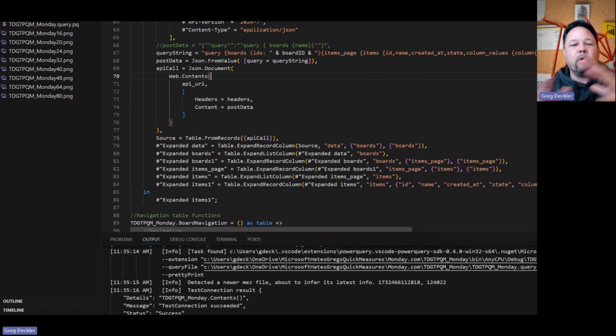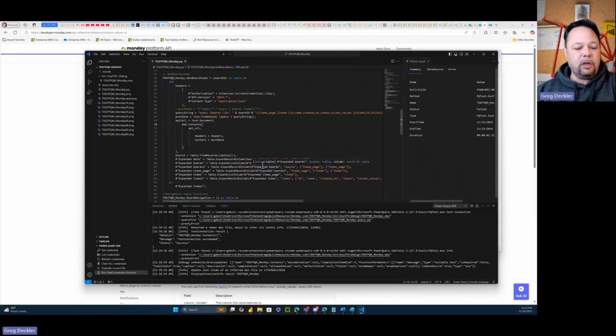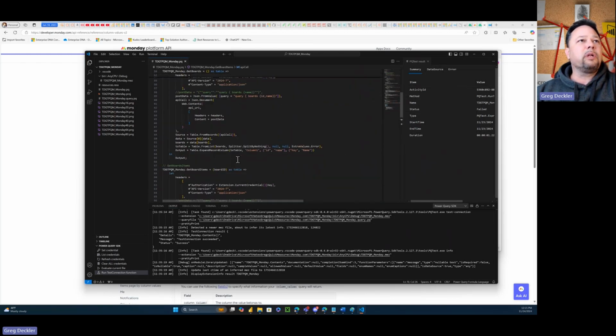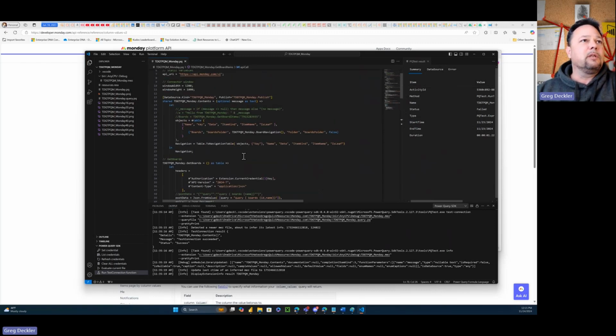And I didn't blow it out completely because, well, you'll see it when I use it. But anyway, so that is that. And then you have to add in your navigation table functions, right? To make it come back as a nice navigation table. This one is most similar to the membership one in the Discord connector, where it's kind of nested, where you had to get your guilds or servers, and then you had your membership tables below that. That's the same concept, right? And you'll see that when we use it, which let's just flip over to it.